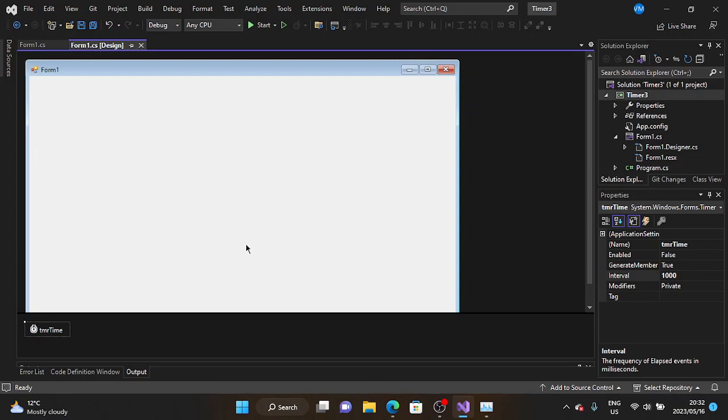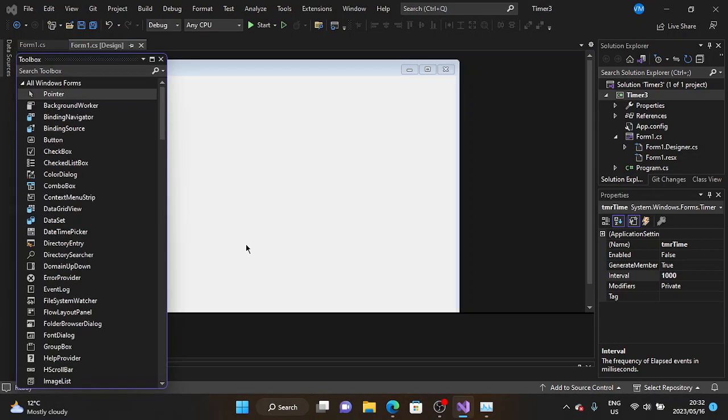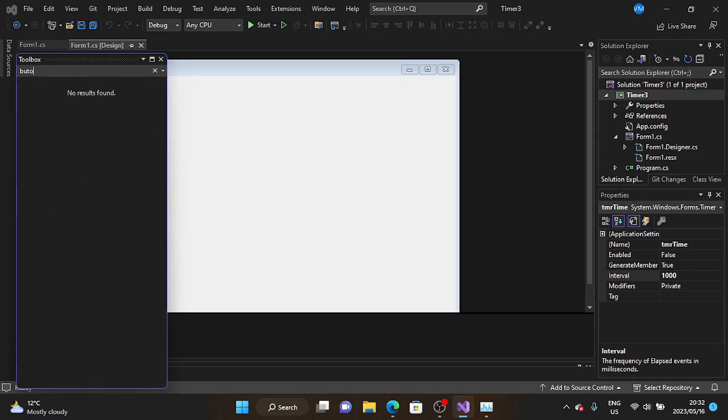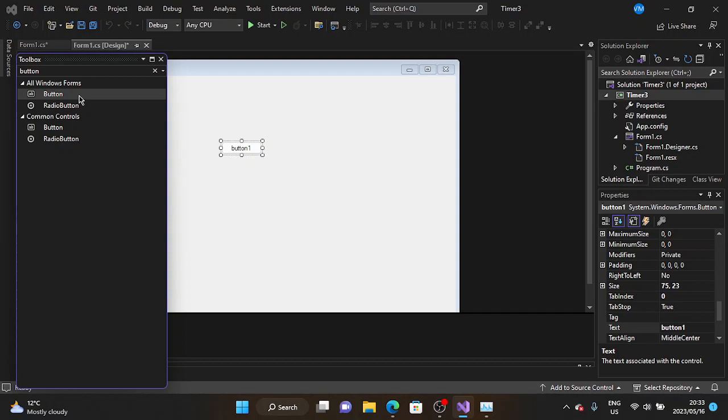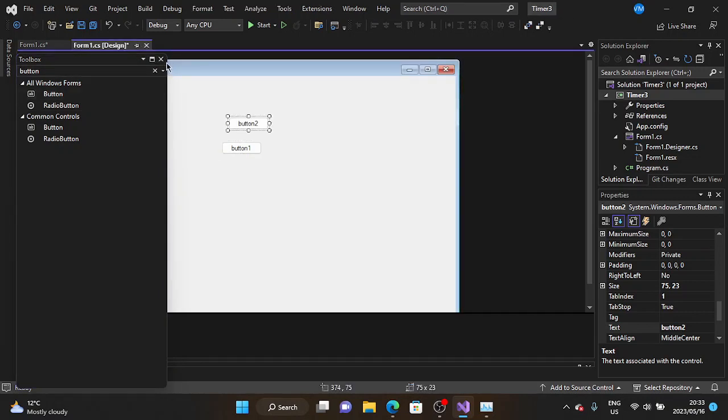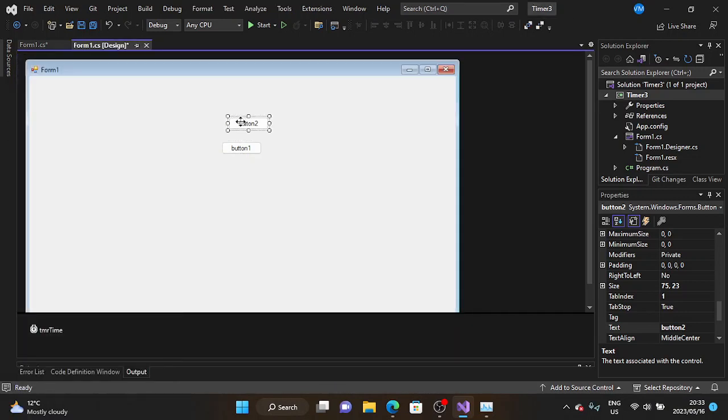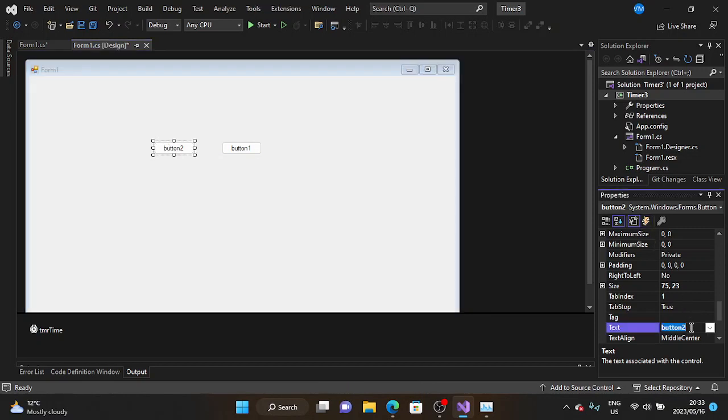Maybe put some buttons. So I'm just going to say Control Alt X, then I'm just going to put a button here. Then I can just copy and paste, or I can just drag and drop another button, maybe for stopping and for starting. So I'm just going to say start, then I'm going to call it btn start.